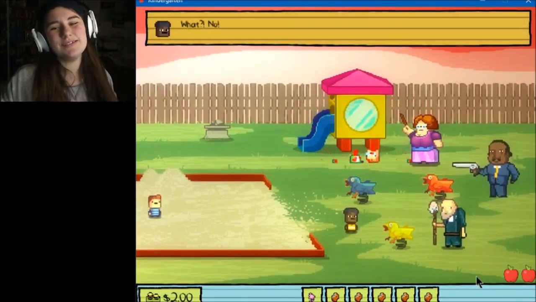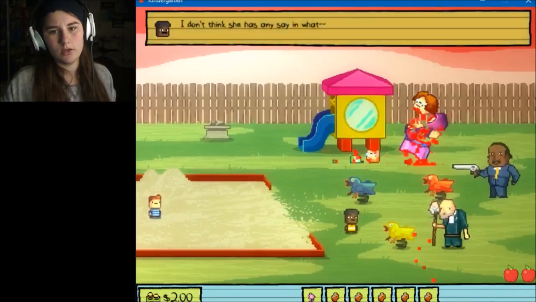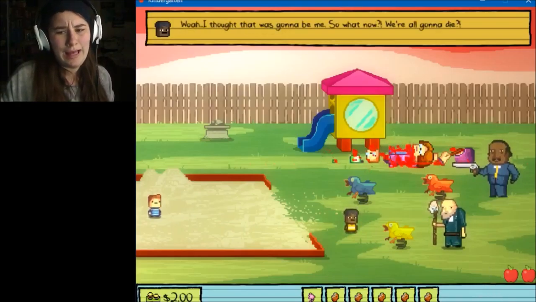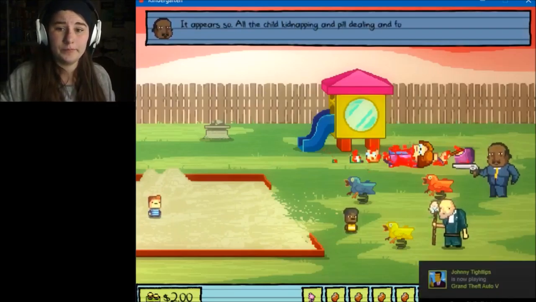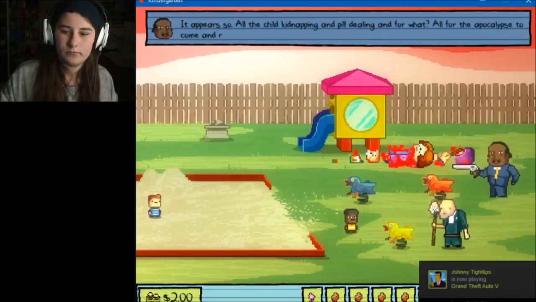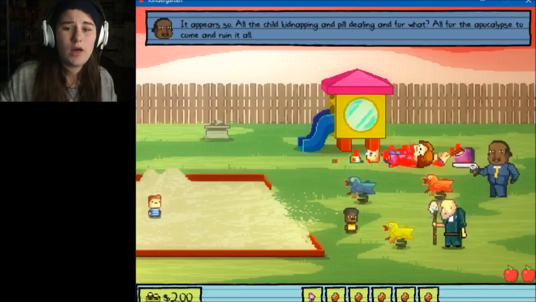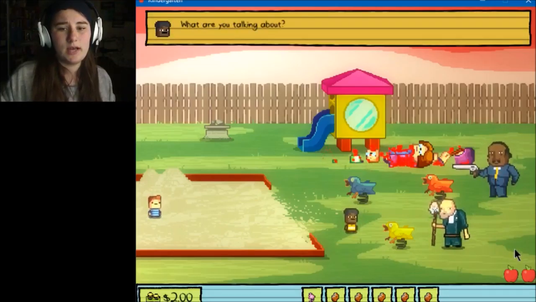Hell yeah, now to Jerome. What? No, Dad, stop her. I don't think she has any say what... Ah! Whoa. I thought it was gonna be me, so what now? We're all gonna die? It appears so. Go away. I don't care. It appears so. All the children kidnapping and pill dealing and now for what? All for the apocalypse to come and ruin it all?